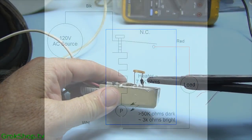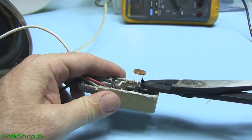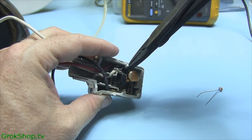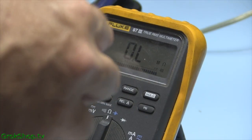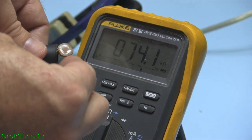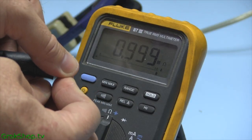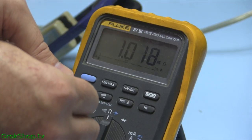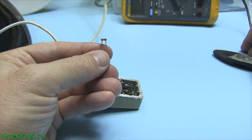The game plan is to replace the photo resistor. Once you get the unit open, just trim it right out. My old unit has been taken apart before, so you'll see some old silicone sealer on there. With the photo resistor removed, a quick measurement shows about 80k in full light and about a megaohm in darkness — that's way above the range we need. We need something around 3 to 7k in full light.